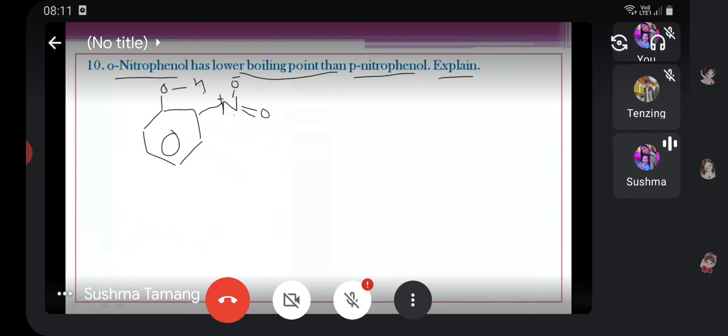are very close to each other. So they form hydrogen bond. यो जुन चाहिँ hydrogen bond छ, so this is within the molecule र यसलाई हामीले भन्छ intramolecular hydrogen bond. This is your intramolecular hydrogen bond because the hydrogen bond formed is within the molecule. Okay, र अर्को छ सो para-nitrophenol.